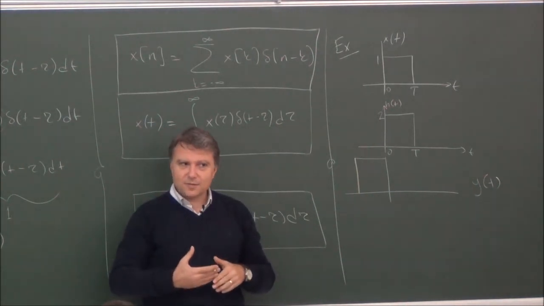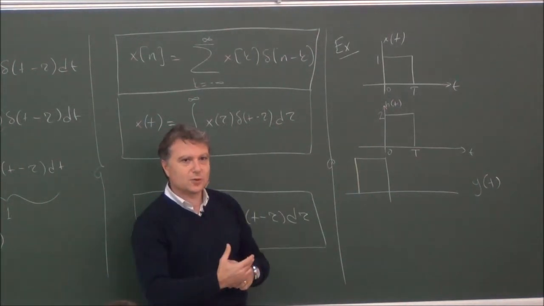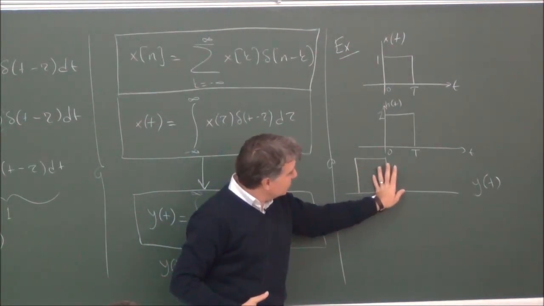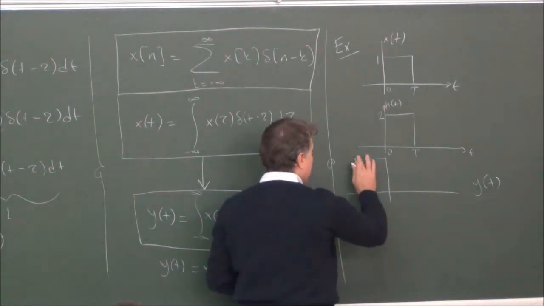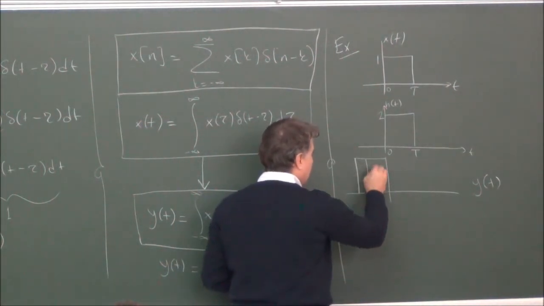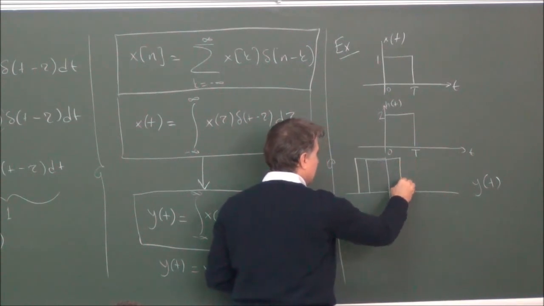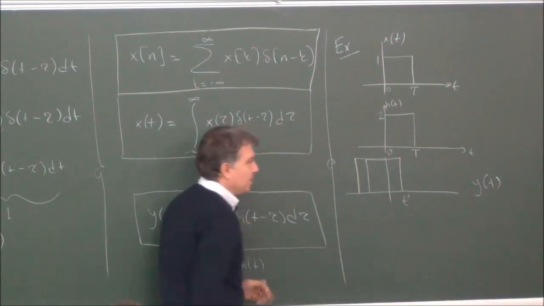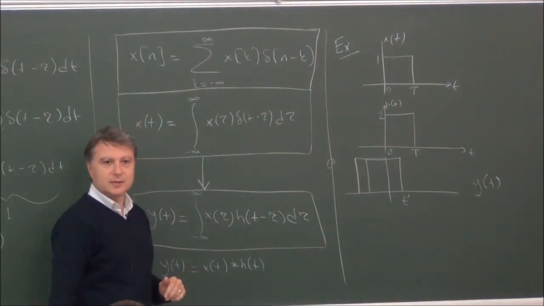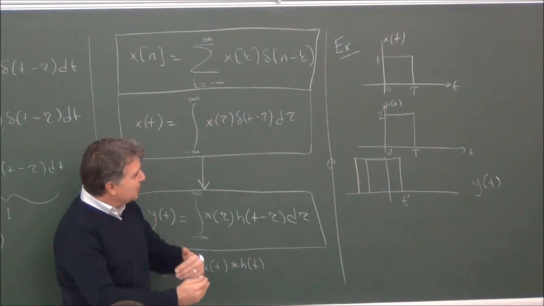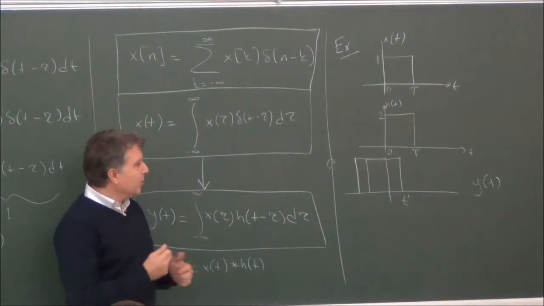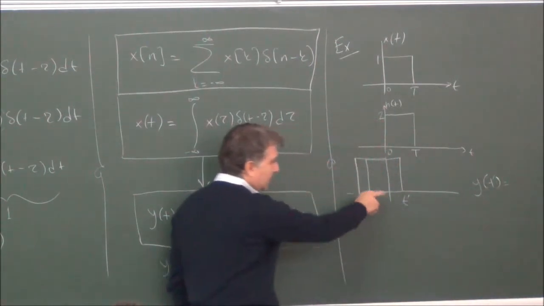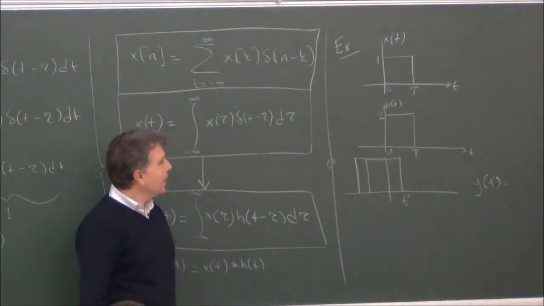It starts from 0 and onwards it goes. And how does it go? When you slide slowly towards right, let's assume that it has been shifted to the right by this much. How much? Let's call it t prime, shifted to the right. If it is t prime shifted to the right, what is the convolution output? That is, what is y of t prime at that value? How do you find it?